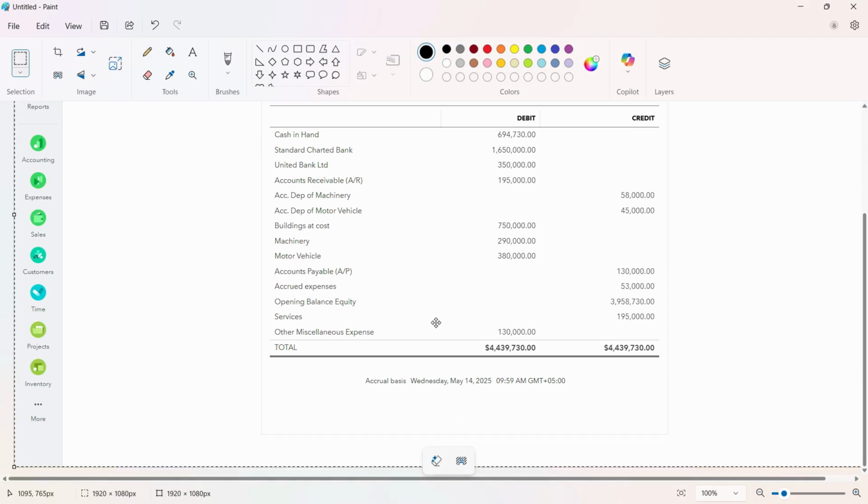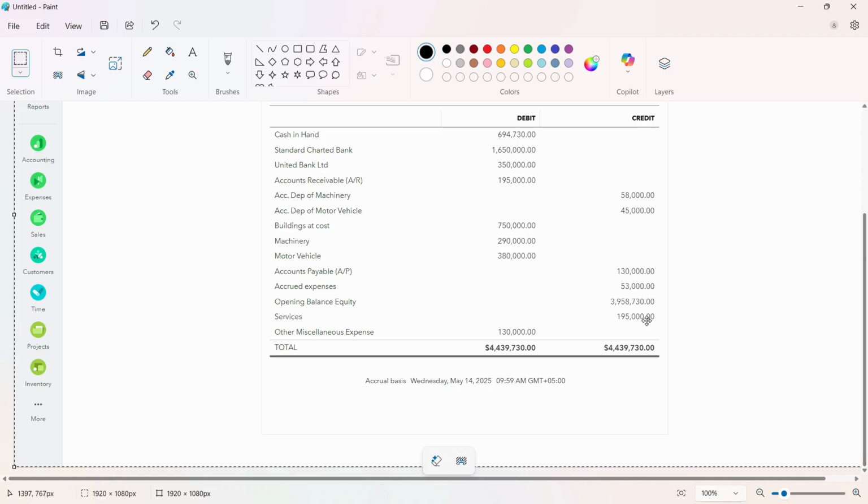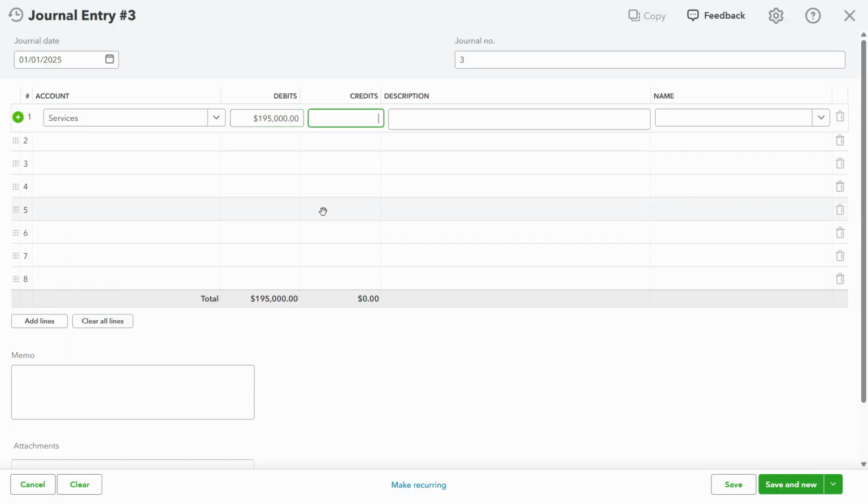Now let's take the reference here. Services, I want to reduce the services balance and shift it to opening balance equity, right? So I'll just select services here, and instead of credit, I'll just make it debit 195,000.